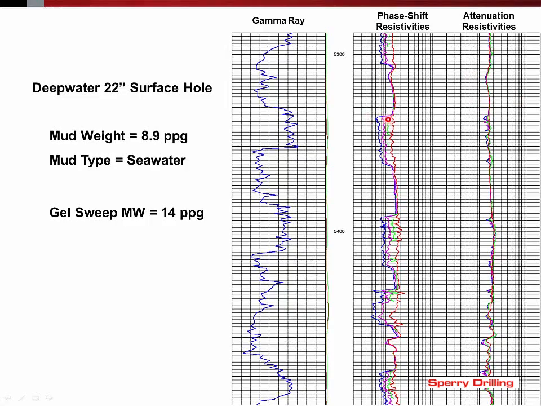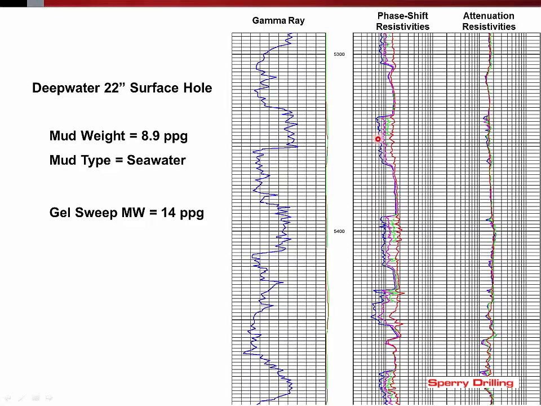So these intervals where there's a lot of separation, that corresponds to a fluid in the borehole that has a low resistivity. The lower the resistivity is of the mud that's in the borehole, the greater the borehole effect becomes, and it affects the shallowest spacings more than the deep spacings. This red curve is the deepest spacing, and it doesn't really change very much through all of this. It's pretty constant. So it's not really seeing much effect from the borehole or from the changing mud system, whereas the shallower measurements are being affected quite dramatically by the change in the mud system.